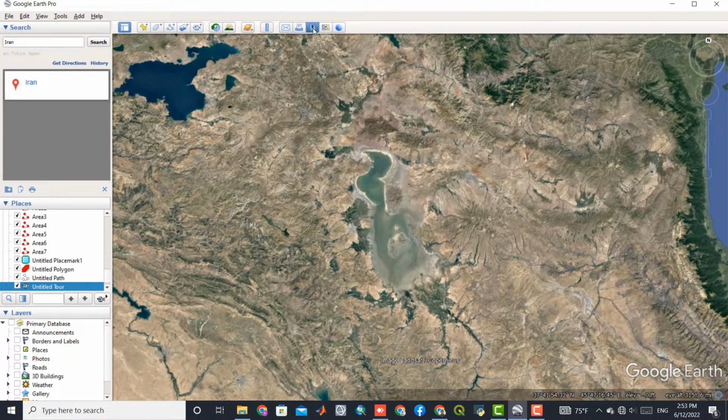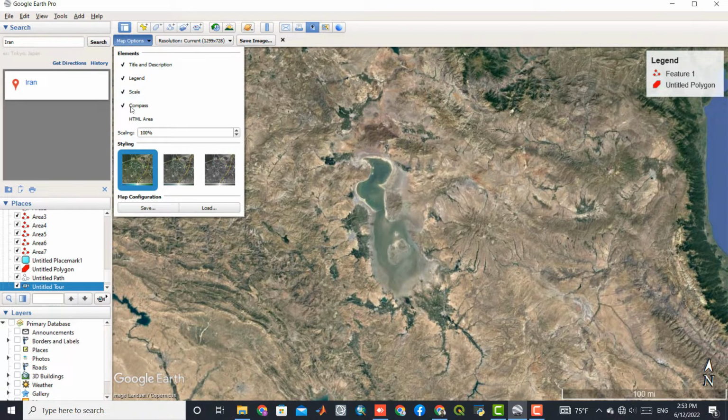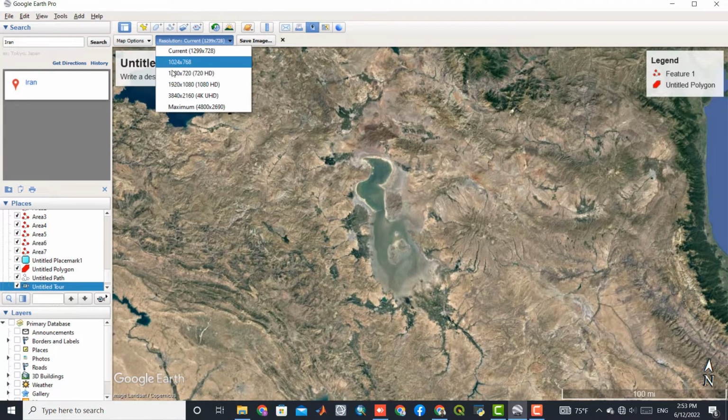You can export and save images with the Save Image command. Output parameters can be changed using the map options. In this section, we can choose the output resolution.